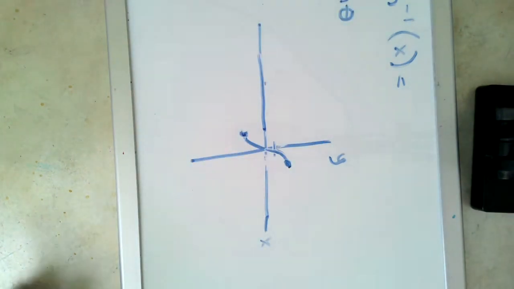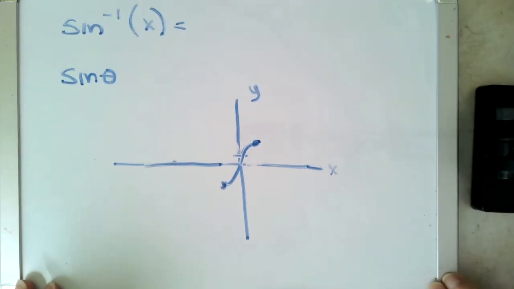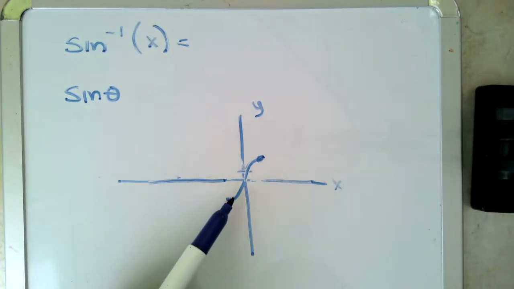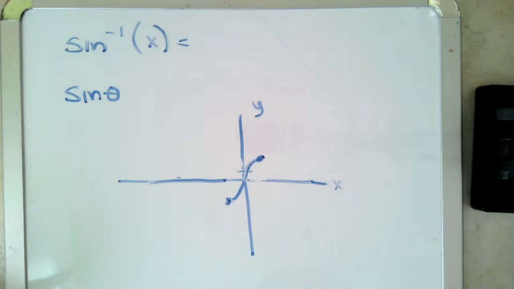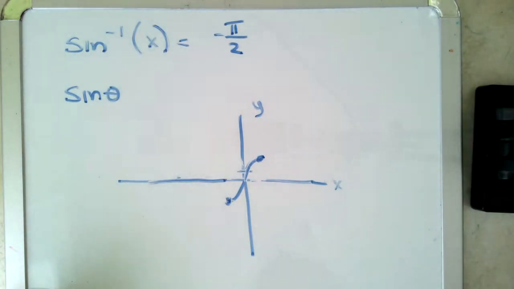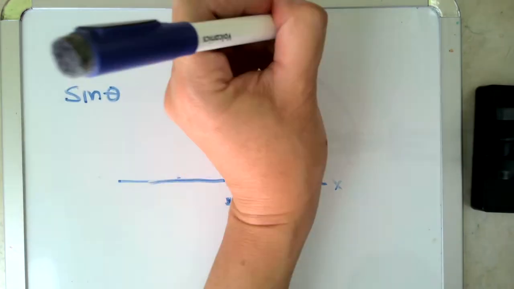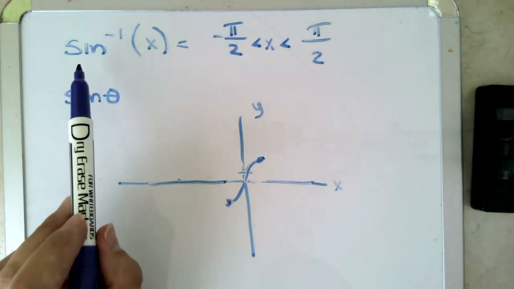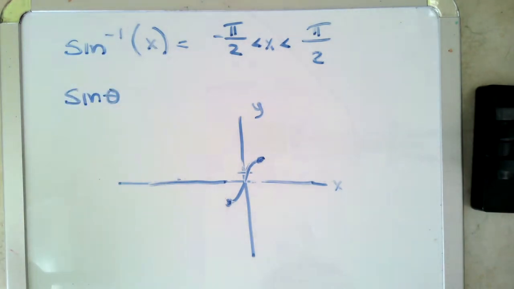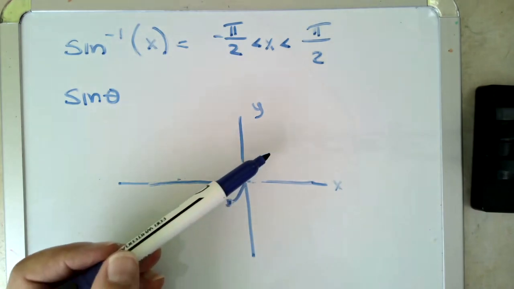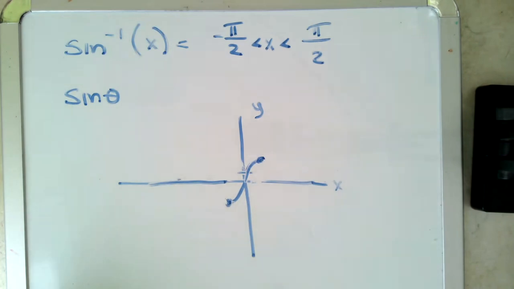Now if we rotate back to our original equation, we see the restriction on our inverse sine in order to make it pass the vertical line test. Our minimum is found at negative pi over 2, and our maximum is found at pi over 2. So our restriction when we are looking for things to plug into our inverse sine is that we're only looking in the range of negative pi over 2 to pi over 2, because otherwise we fail the vertical line test when it becomes an inverse.